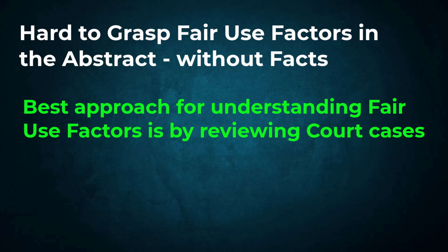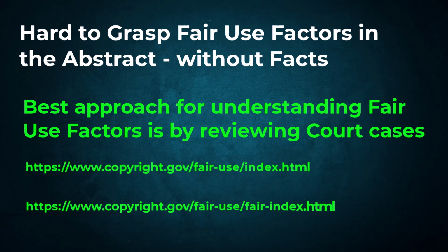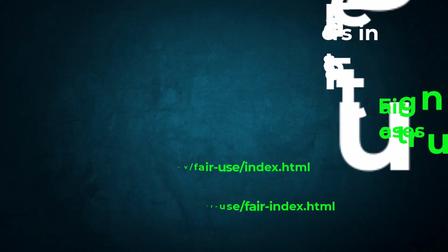So here's a particular link to a Copyright Office's website where they actually summarize at least most of the U.S. federal court cases that have touched on fair use. And they look at it from all different aspects. So this can be a very useful process to go through and look at some of these cases to actually get a feel for how the courts actually apply these four fair use factors to various different facts. So we'll go ahead and look at some of these cases now.